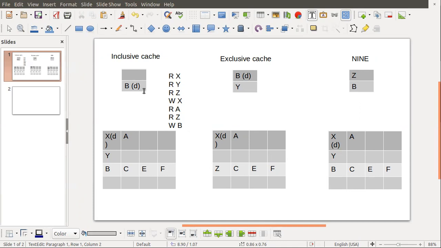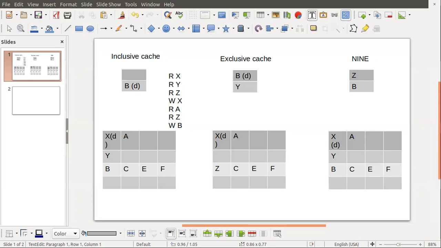Whenever we do an eviction from L1, if it's clean data, you just silently evict it from L1 in inclusive cache and in a non-inclusive, non-exclusive configuration. But in an exclusive cache, even though it's clean data, you evict it back into L2, so that it's quicker to bring it back in the future if there is a read to the same data again.